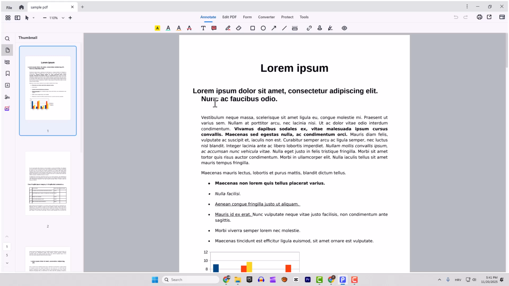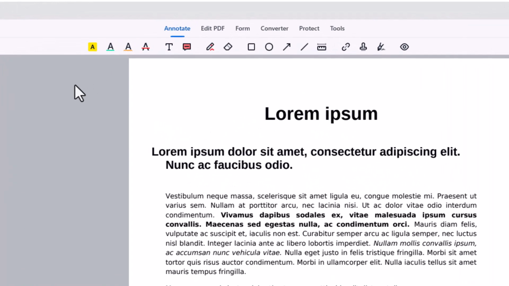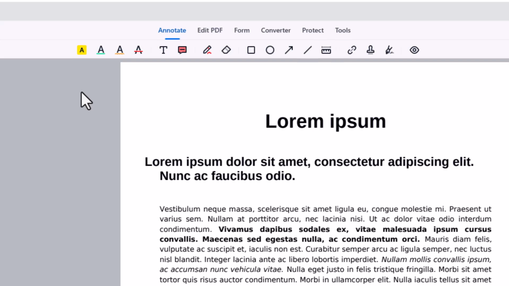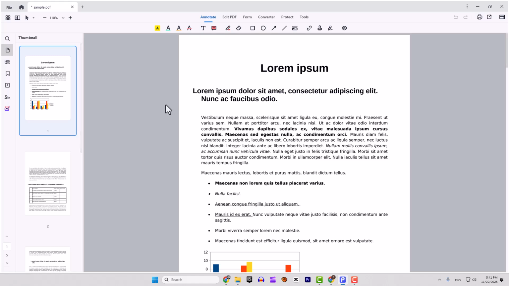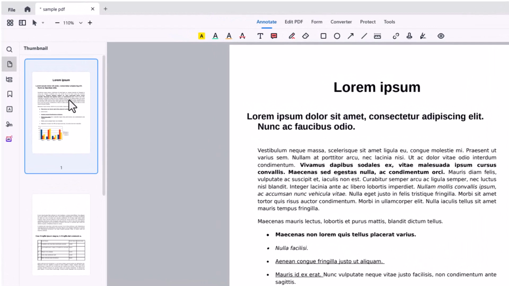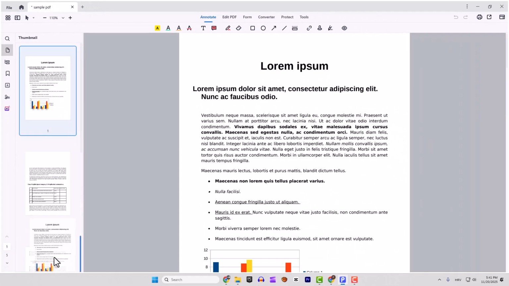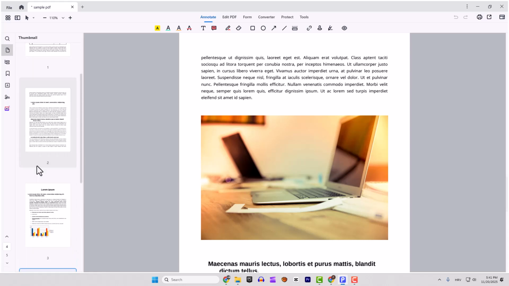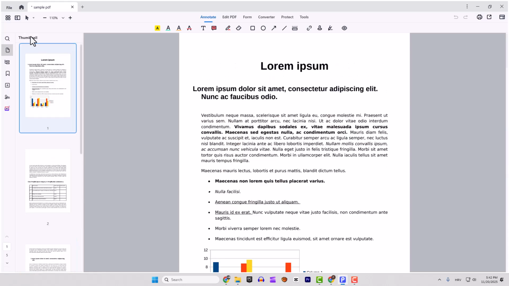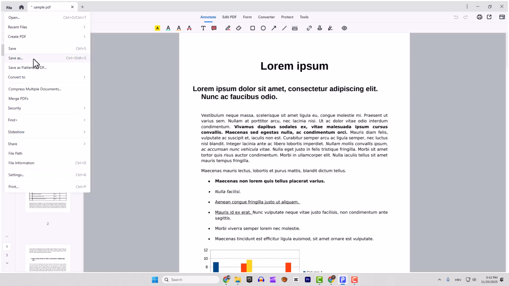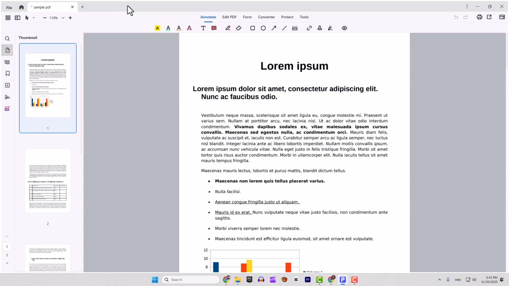And let me now just run you quickly through all these options so you can see how awesome this program is. As I said before, I think I found my perfect PDF tool, and let me show you why. Just like in any editor, you can see the pages on the left side, and you can immediately notice that if you drag and drop, you can change the order of your files, something like this. This is a quick way for you to change the ordering of your files. And when you're ready, you can go here and click Save As, and you can save as a new PDF file.